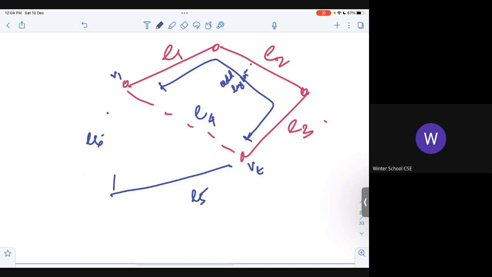And then if I ever have to use this portion of the cycle, if this path gets used, it would make an odd cycle along with the older V1 to VT path.